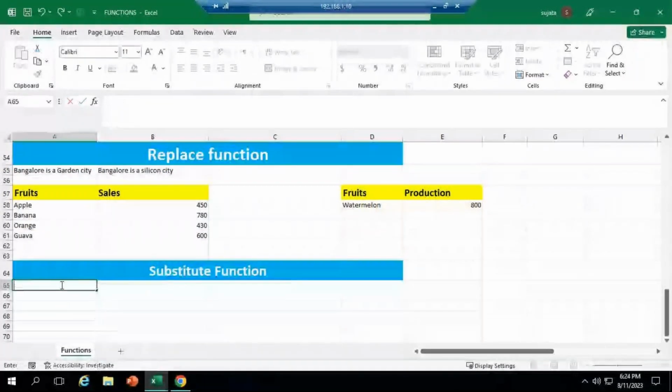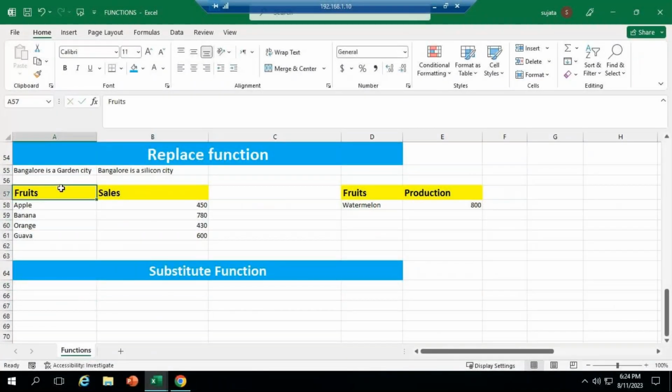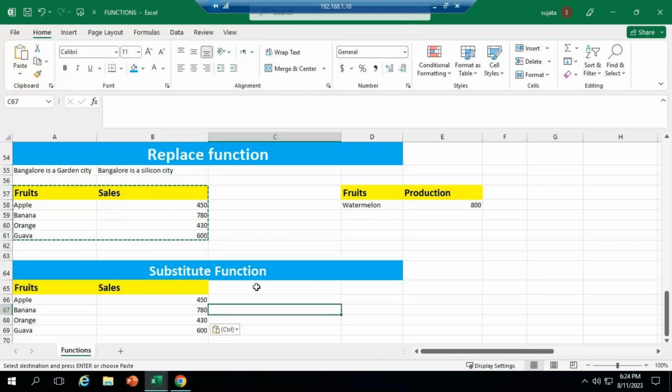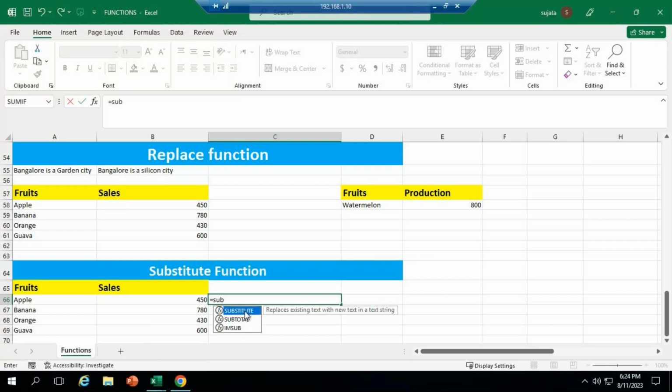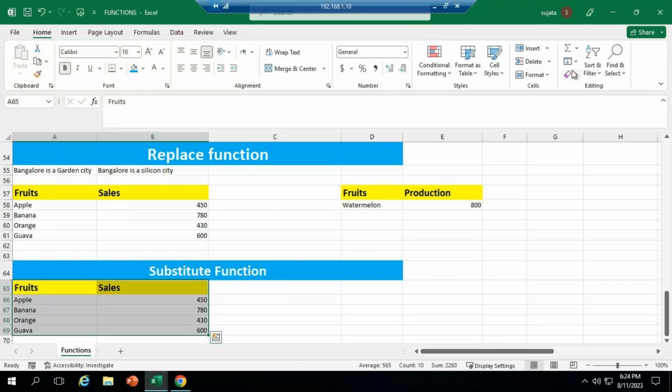So if I take here fruits and sales, control V. Okay, so if I use the substitute function here, equals to substitute. Okay, so I'm selecting this text. Here I'll give some different examples so you will understand. So I'll clear all.